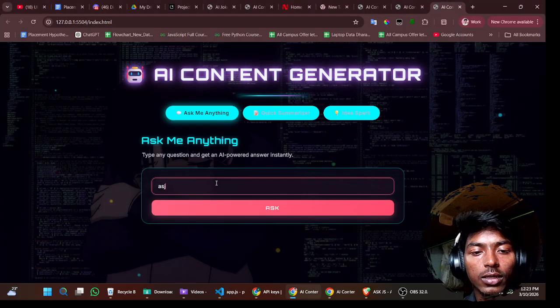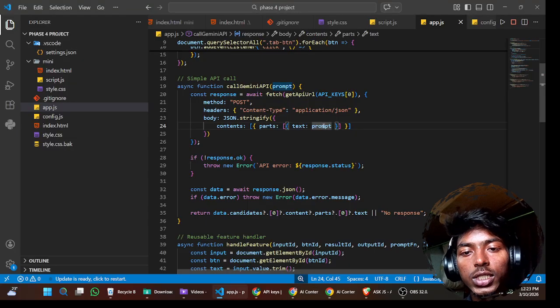Whatever we are writing here, this is the prompt which comes here, and it goes to the parts. This is what we call the Gemini format.